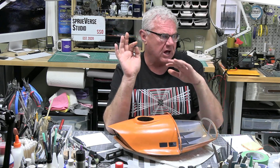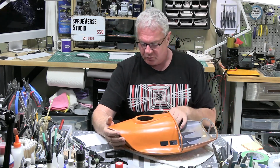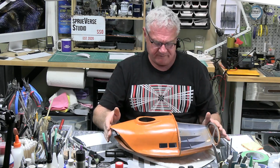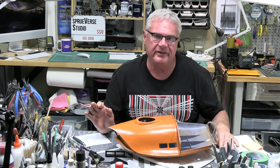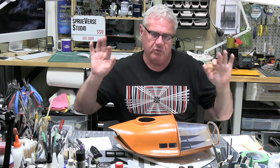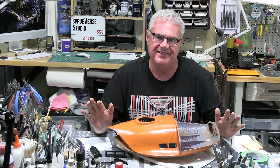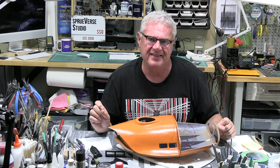So an awful lot is going on, but you know, it's going to come together. And then, of course, once we've got it all together and we like it, I'm going to age it down and put it in its crash site diorama. So that's what I'm doing with my Spindrift. Pretty excited. And I look forward to the third update of this, which will be much further along. But I think that you've seen an awful lot of the behind the scenes here of how I'm putting this together, and I think it'll start to take shape in the next update.